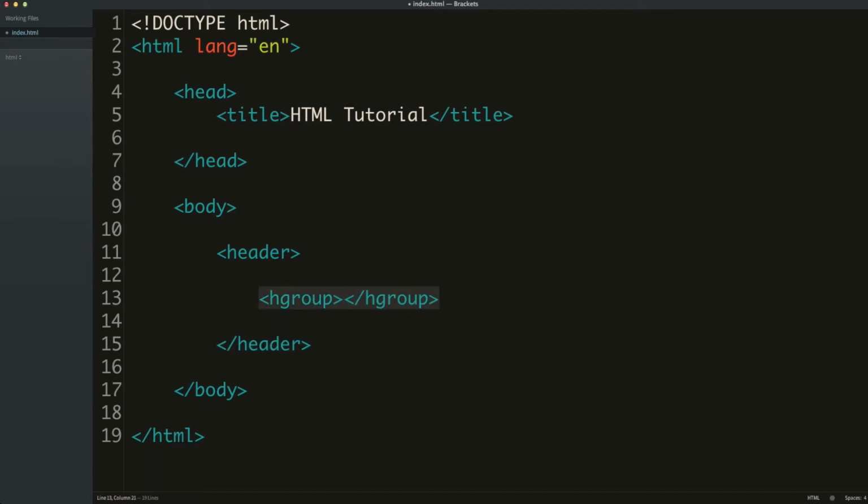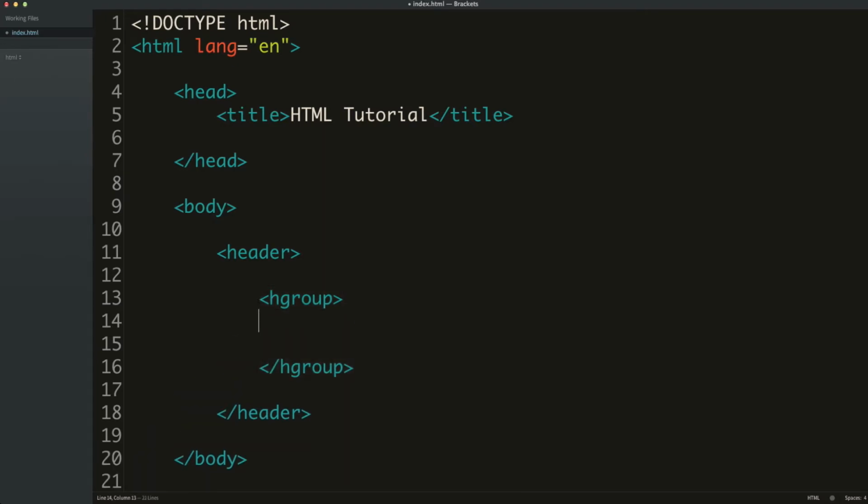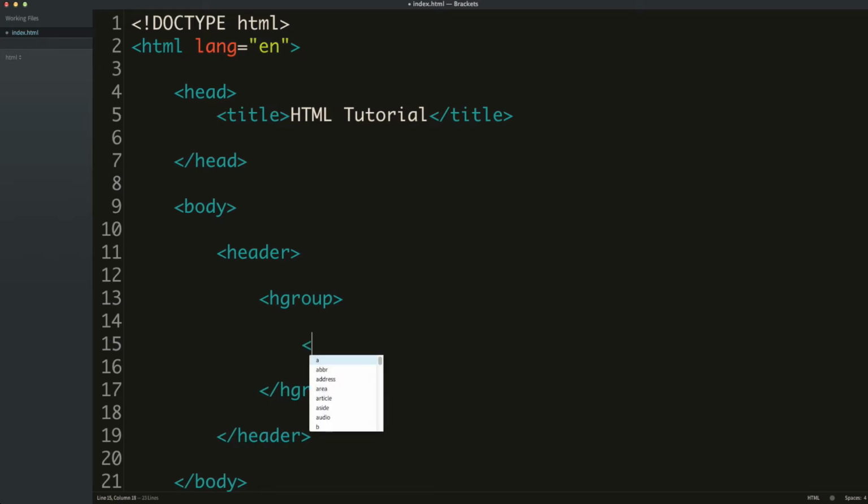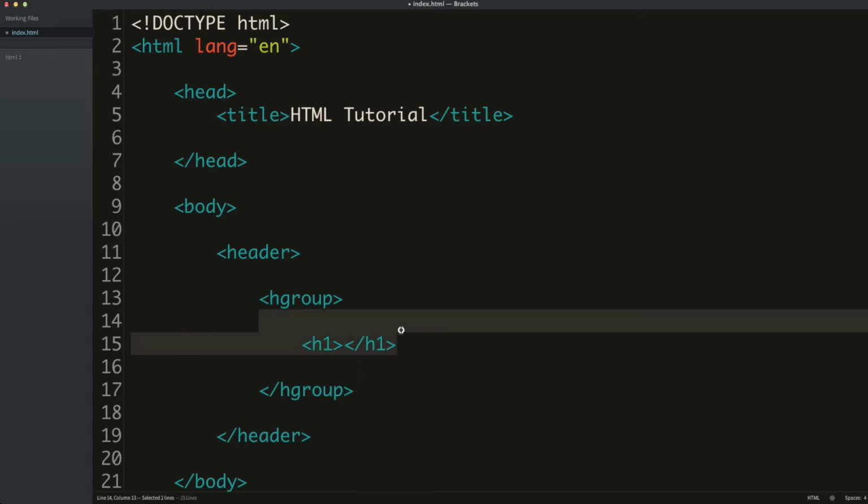Now, I haven't mentioned this before, but something that's really convenient about this Brackets editor is that it gives us a list of some of the elements that are available to us. For example, if I start typing out the next element that I'm going to use, which is H1, you'll see this cool little drop down. I guess I'm a liar. It doesn't allow you to select it, but it shows you the tags that are available that start with an H. Anyway, we'll get rid of this for now.